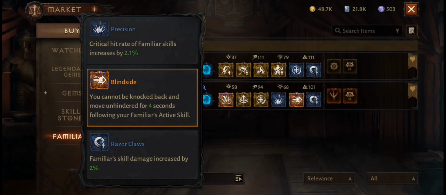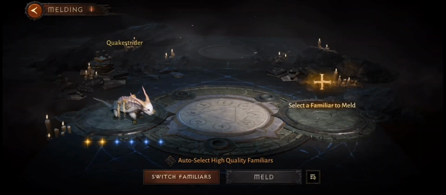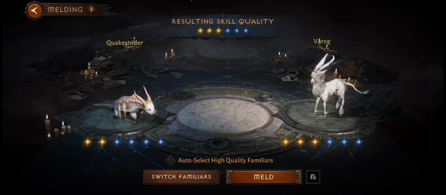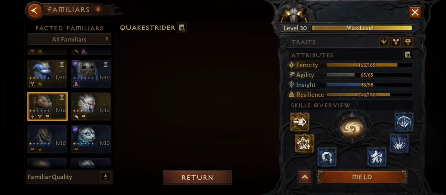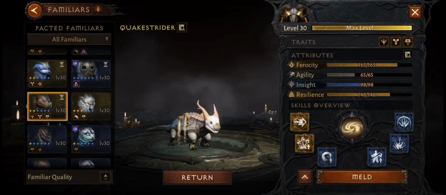If you get lucky with some of these great passives, you can start to use the meld process to combine them into a single pet. However, personally, I don't plan to do this for at least a few more weeks. There's still too many unknowns about endgame pets. I don't want to make any irreparable mistakes that I will regret later.